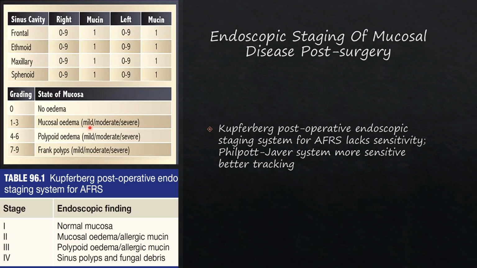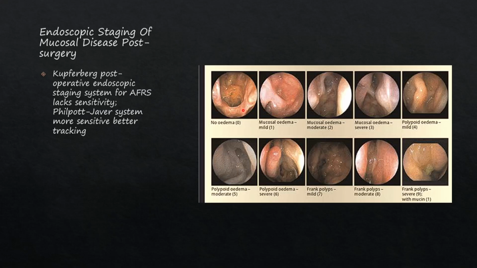If there is no edema, this is how it will look. If there is a mucosal edema, we can see there is some congestion, but there are no clearly identifiable vessels, or inflamed mucosa with edema. Here you can see there is a marked mucosal edema, and this is the most severe mucosal edema. You can see the whole of this area is inflamed.